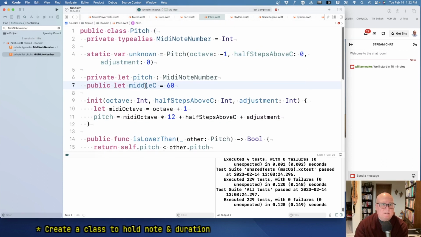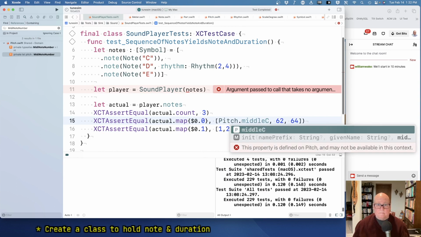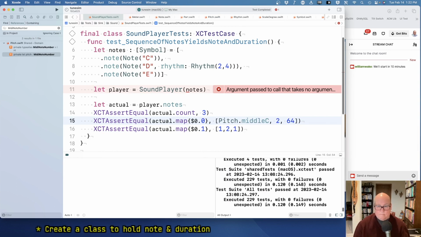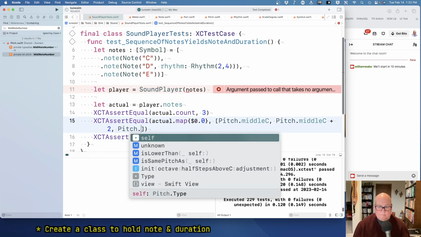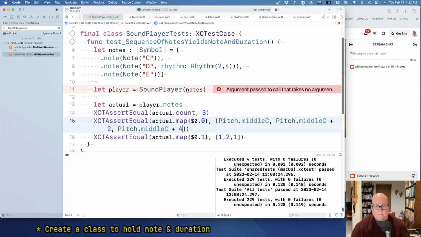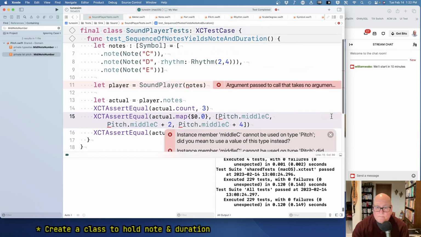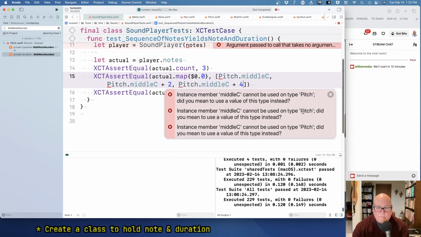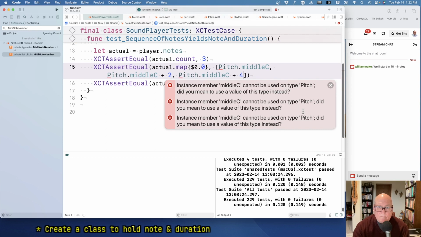Okay, so now I can say pitch.middle C. Make those a little nicer. I don't know if that's super better, but... Okay. Oh, he should be static.